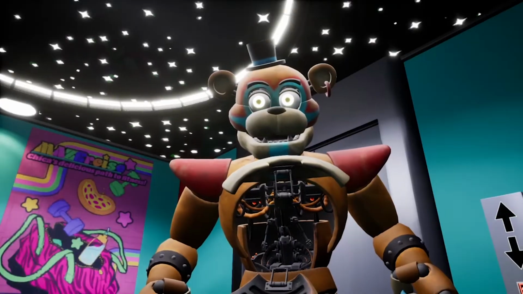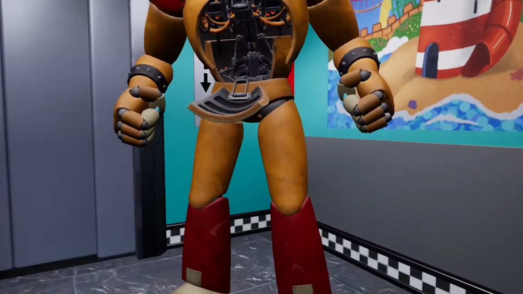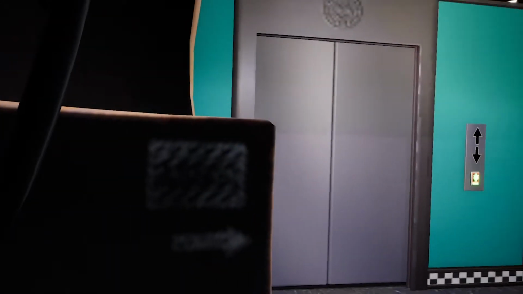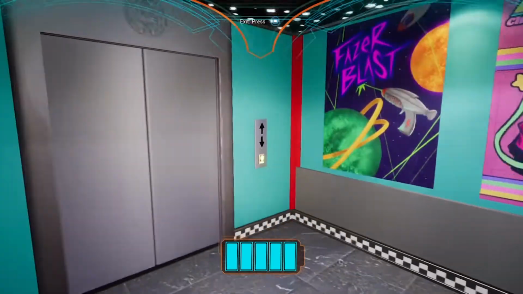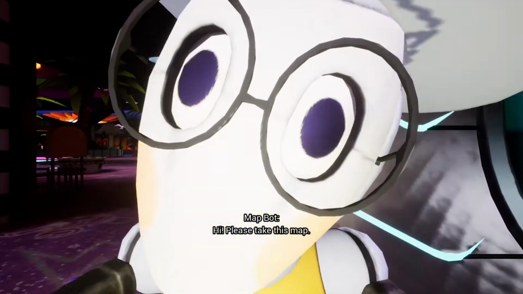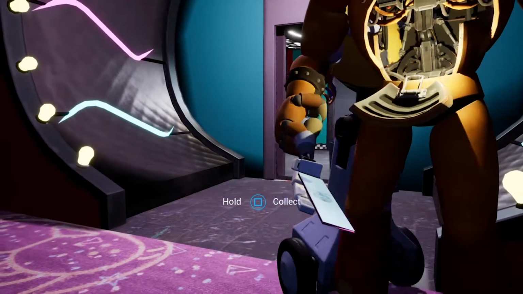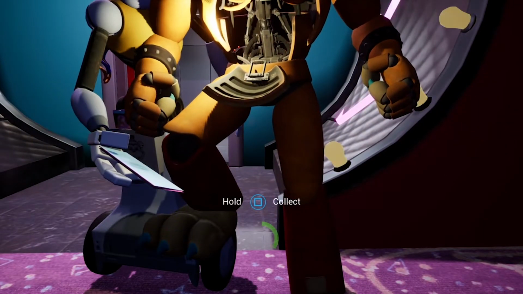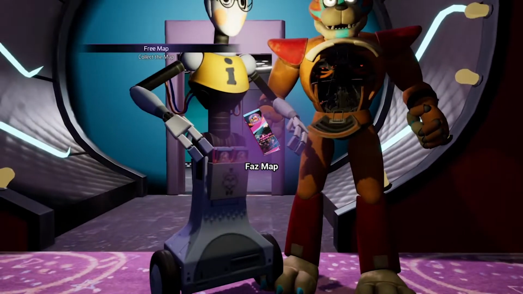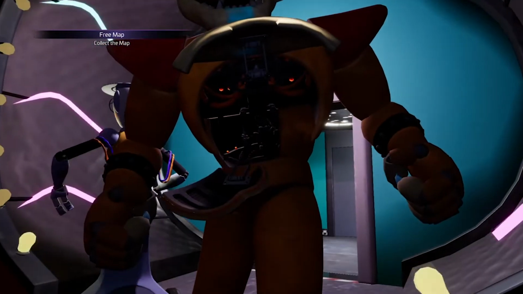Hello, Freddy. So cool having a friendly animatronic. Hi, please take this map. Take a map. Oh my god. Did I just get jump scared by a map bot? Thank you. Please enjoy. Free map. Why was that so terrifying?